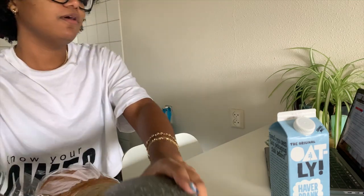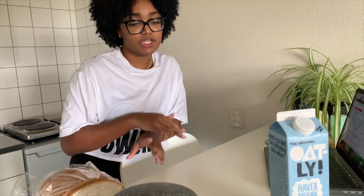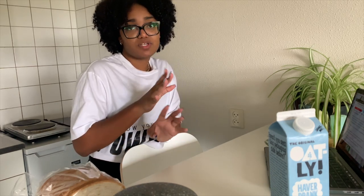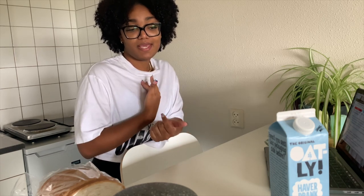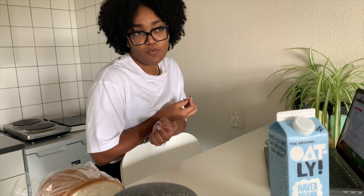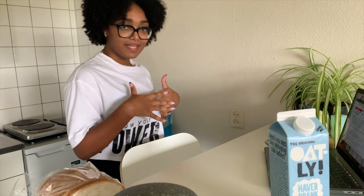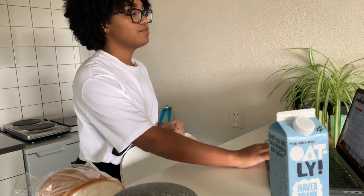Also, sugar and powdered sugar just for decoration, and if you want you can also use maple syrup and some fruits for decoration, but in my case I'm just going to add fruits and a little bit of jam because I think that jam will be the perfect combo for this. That's all we need. Let me get a close-up of all my ingredients. And also, I will be linking the recipe in my description box, so look out for that.